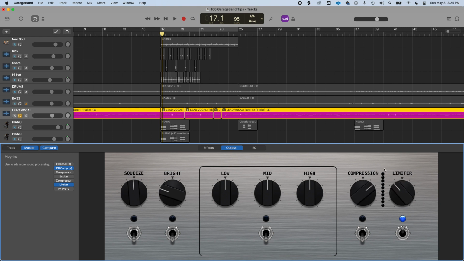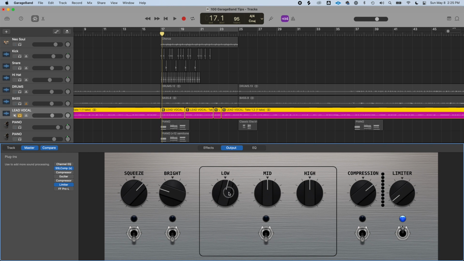So we went over a limiter, right? When we were going to save our speakers by putting it on a low output. You want to increase the volume of your mix up into a certain point. You also want to squeeze your mix because remember, we're on the master track. It's where all the tracks are going. So essentially you want to take all your tracks and squeeze them together, like gluing them together. And that means you're compressing things. And then you want to take that and make it louder.